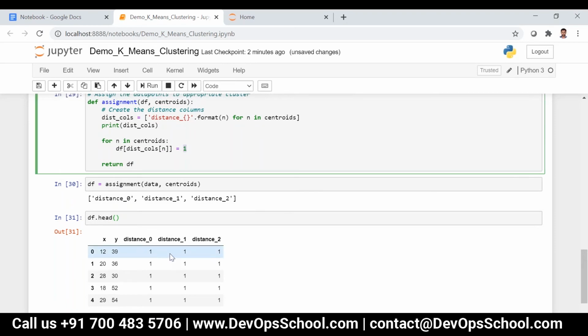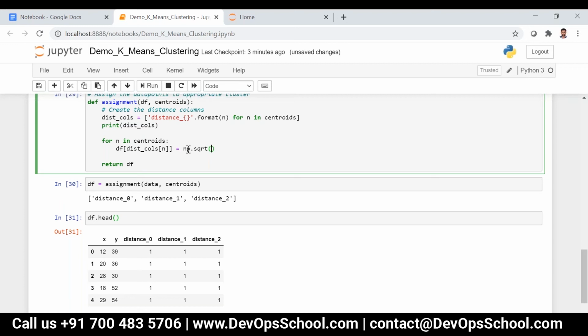So now over here I am just writing np dot square root. Then we are writing the formula basically. That is x1 minus x2 the whole square plus y1 minus y2 the whole square.